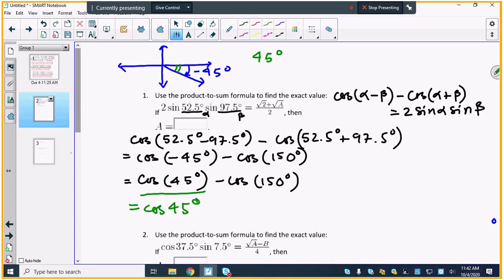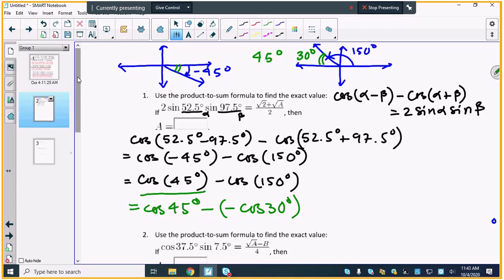The second one is, of course, 150 degrees, so draw it first in the standard position. So that will be in the second quadrant. So this is the angle 150 degrees. Reference angle is the angle between the terminal side and the nearest direction of x-axis, and that's an acute angle. So this is going to be 30 degrees. But it's in the second quadrant where cosine is negative. So I get minus cosine 30 degrees.